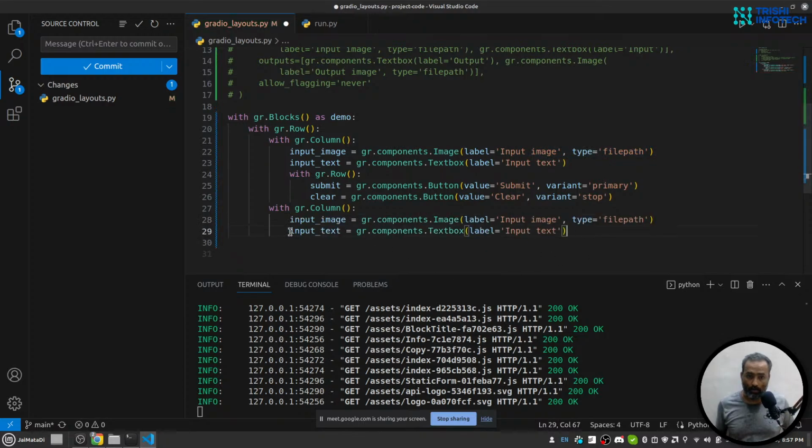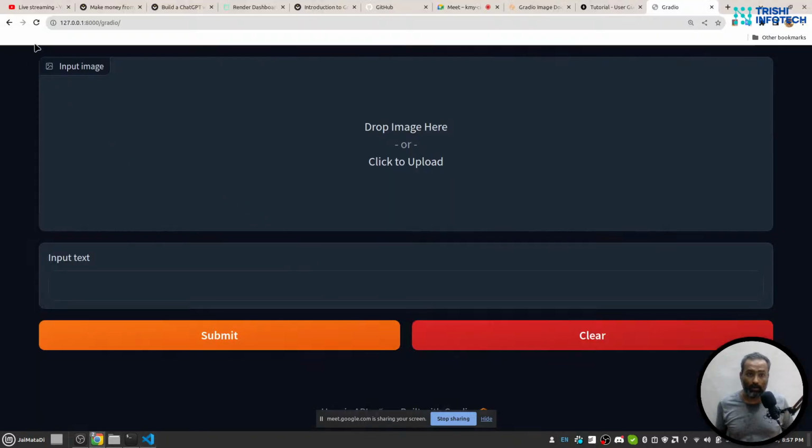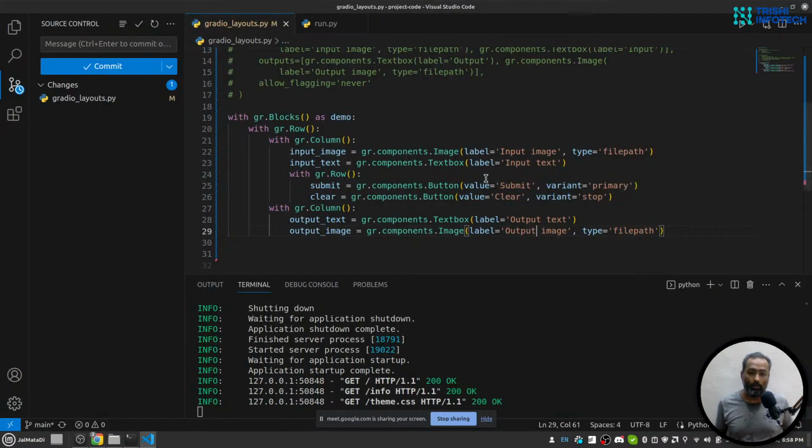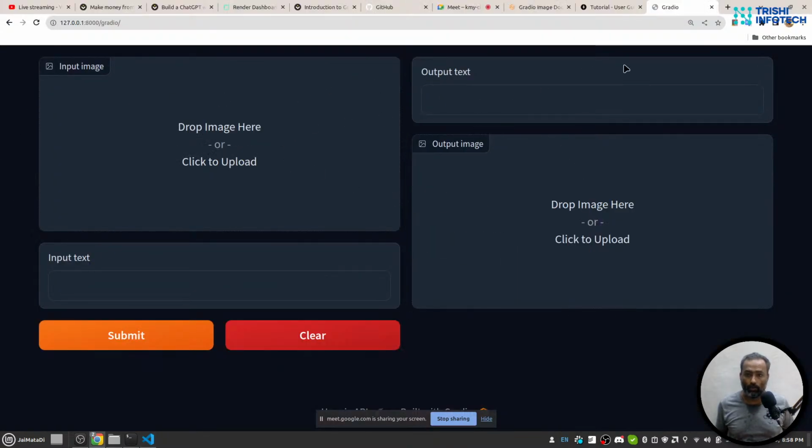Let's use this, Control X. Output, and here output. Let me save this, and if I come here and refresh this, you see how with like 11 lines of code we have built this UI.